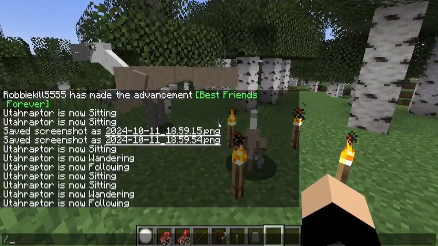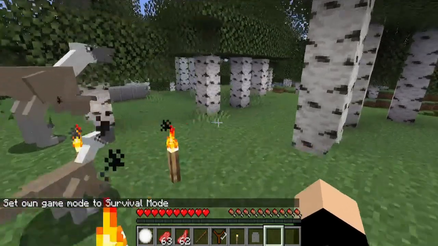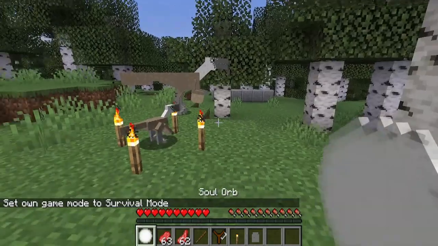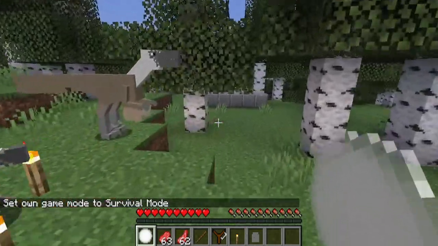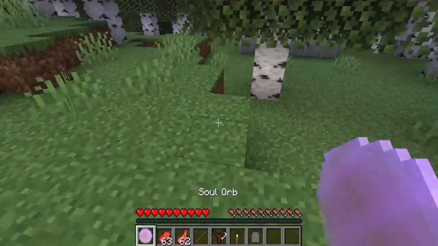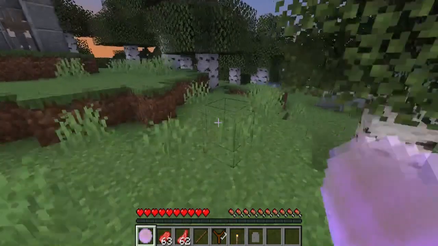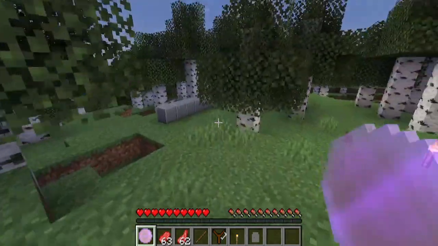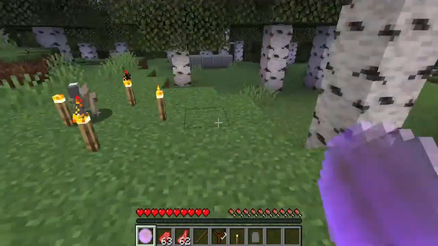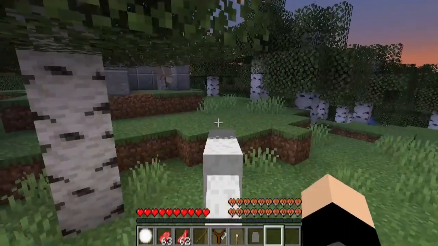Now, the next thing we're going to do is set to survival, because if we use this in creative, it's going to be a little bit glitchy. So we have the main other thing added in this version, and that is the soul orb. All we gotta do is right click, boom, and now we have our Utahraptor, which is supposed to show its name right there, but it doesn't. But we'll change that at some point. We have our Utahraptor trapped in a little soul orb, pretty much like a Pokeball. Then we just right click in the air, boom, a new Utahraptor.